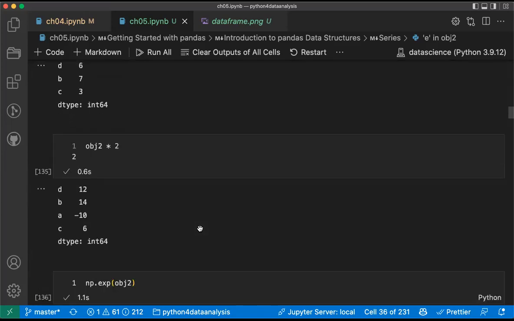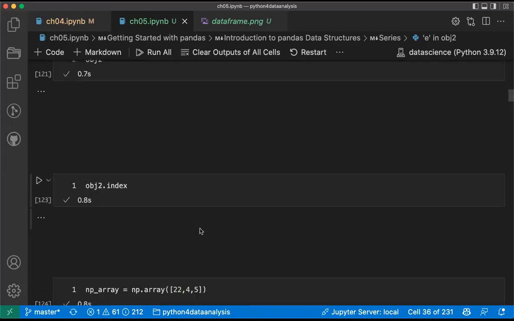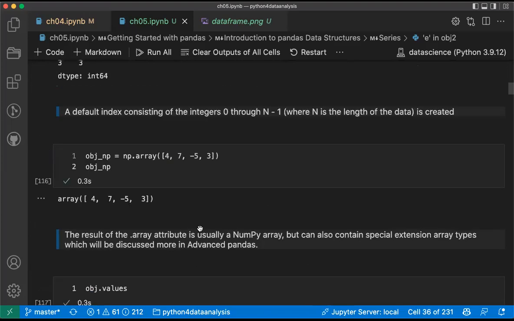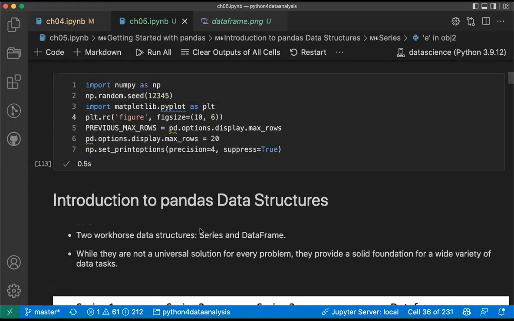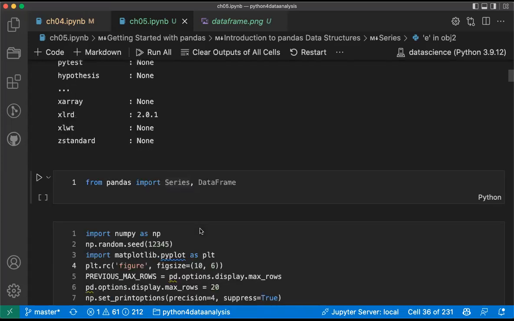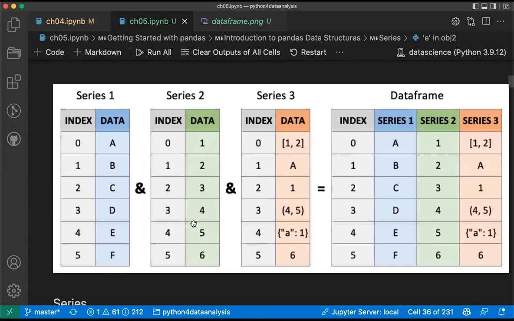All right, so we have now seen how to work with series, and we saw how to create a series. The next thing we see is how we can create a series in different ways. Just to recap, this is called a series where we have data and we have the indexing of the data. One thing with series is that it can contain different kinds of data types. Here the data is a list, a string, a digit, and here we have a tuple and a dictionary. So a series can contain everything.